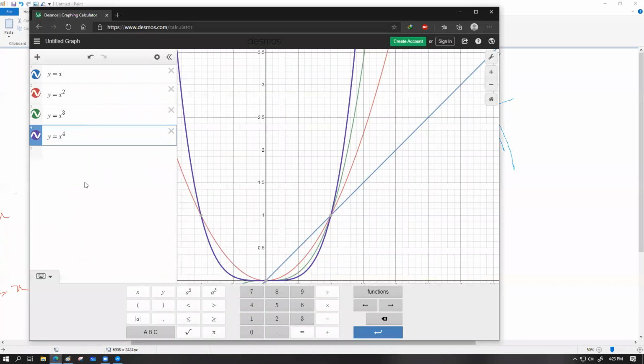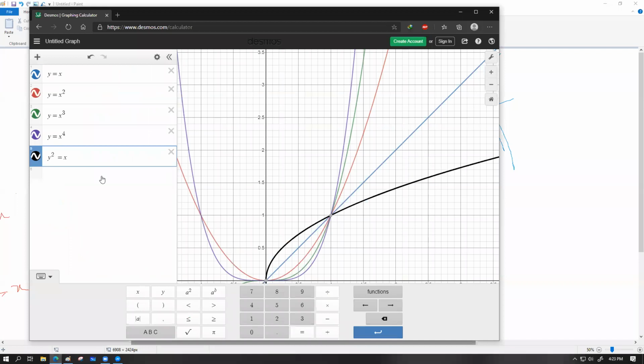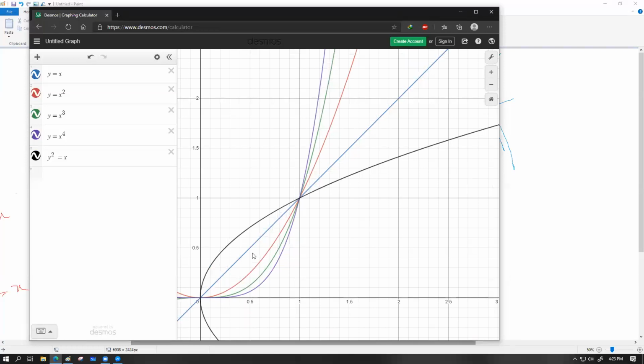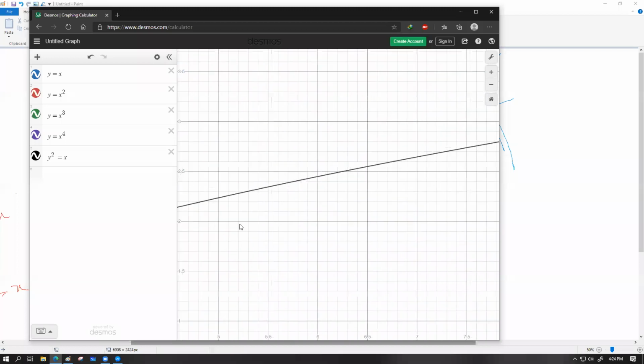So we drop another graph. I'm going to write y squared equals x. Check this out. What is happening? This graph is starting to increase. As x value increases, y value is also increasing, but it is increasing more compared to the x value beyond 1. So this graph is going out like this. Slowly it is becoming more and more slanted.